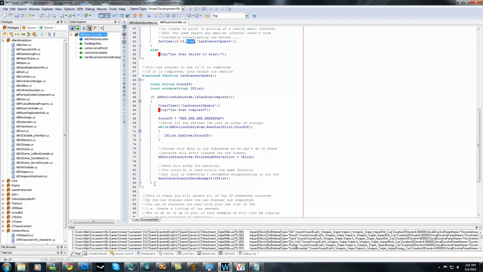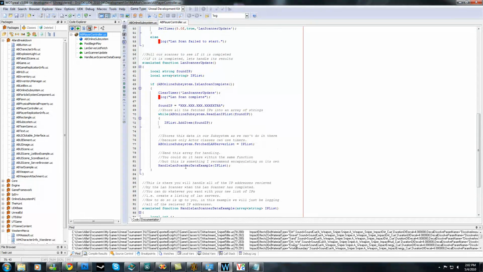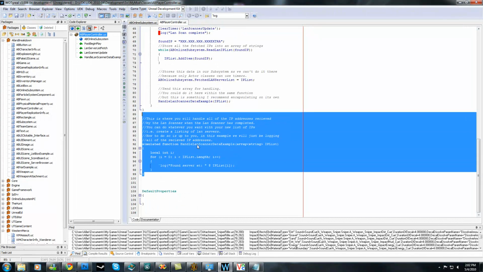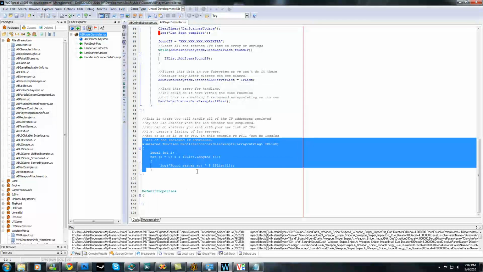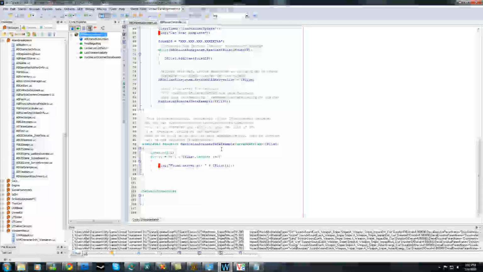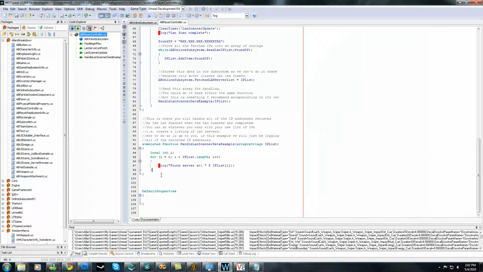And what this poll does is it just checks to see if the scan is complete. If it is complete, it's then going to read through the list of IPs that it got, and then you can have it run a function to do whatever you want with that array. You can have it display to the user, you can have it load up in your own UI type of thing. The main point is the array that it gives you is a list of IP addresses with an open port on the port that you scanned. So it's very, very open-ended. You can just do what you want with it. It's pretty straightforward, pretty simple. So that's how all that works.